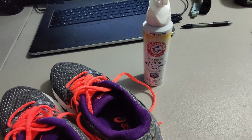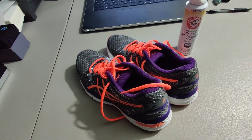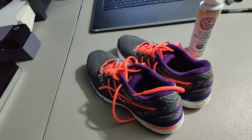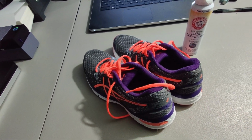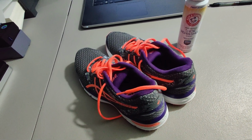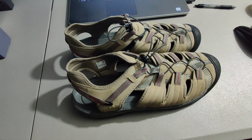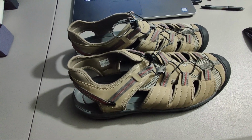I don't know if I mentioned I got some of this shoe refreshener that I've been spraying in my shoes right before I ship them. My sense of smell is terrible. It's pretty much gone at this point, so I can't smell smoke or anything like that. One reason I really don't want to be selling much clothing is because I really don't know what it smells like. I figure I spray a little in the shoes before I ship them out. They arrive smelling nice. Picked up these size 15 4E New Balance sandals, mostly because of the size, because I knew they'd eventually sell.